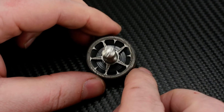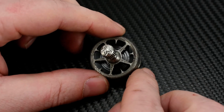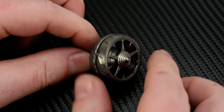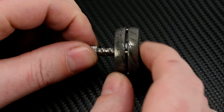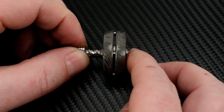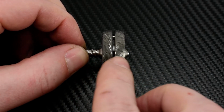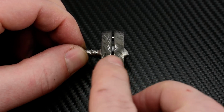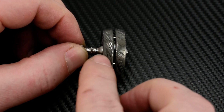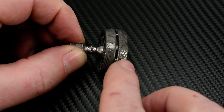Now, if you're not familiar with zirconium, it also looks like stainless steel after you machine it, and then we go through a rigorous cleaning process, and then we heat it up with a torch, and we get it red hot. And then when it cools down, it turns a dark gray to a black. So you'll see a little bit of variation in color from dark gray to black. The other thing, going back to the outer collar, is that because these are hand forged, they're handmade, these are all going to be different. Each piece is going to be completely unique on the Damascus portion of it. So the pattern is going to be totally unique from one to the next.